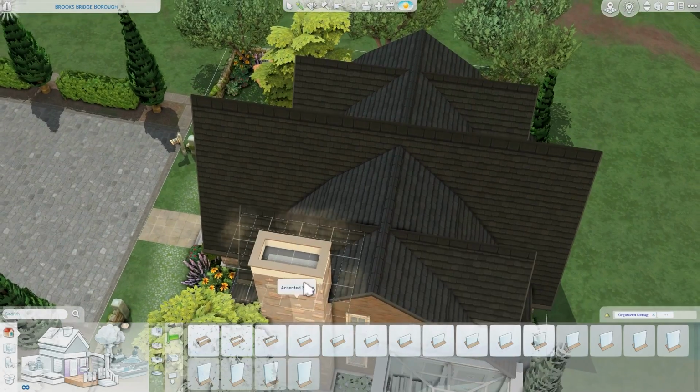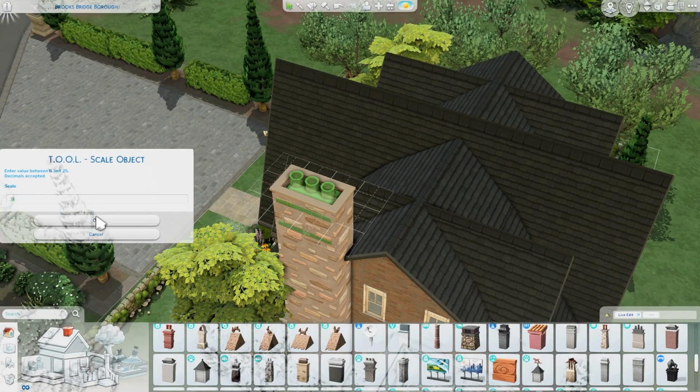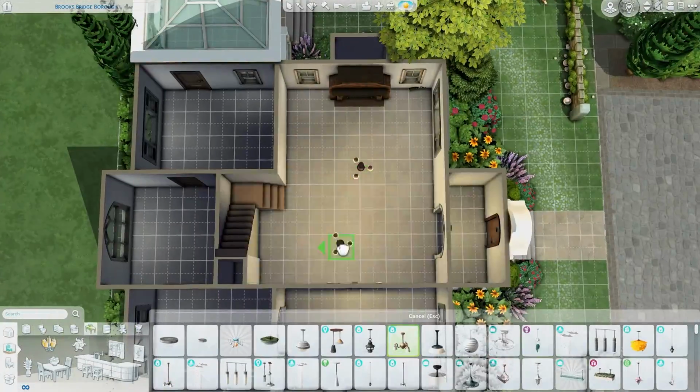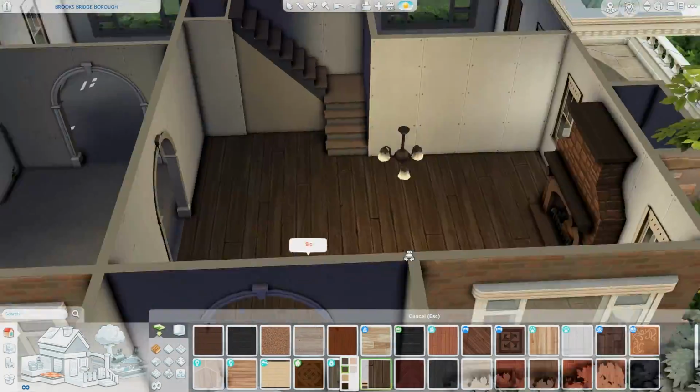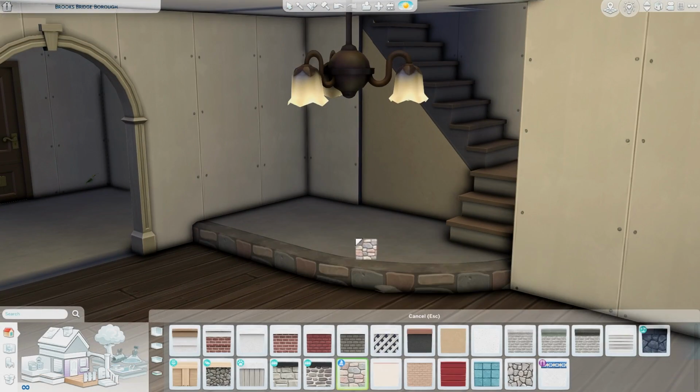But yeah, here I'm going to add the chimney like I was talking about to this big chimney that I built with walls, and I didn't really like the way it looked. I thought I was going to mess with it there, but later on I do mess with it and I get rid of it completely, like I was talking about.